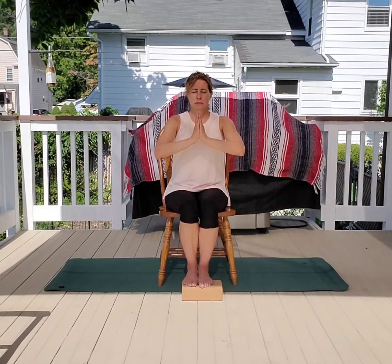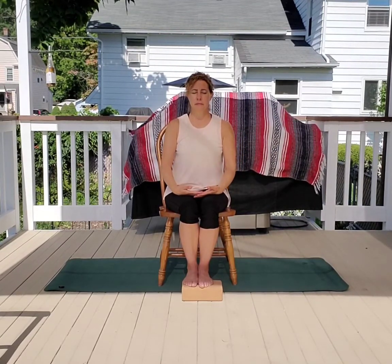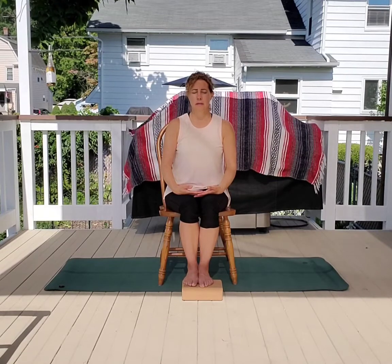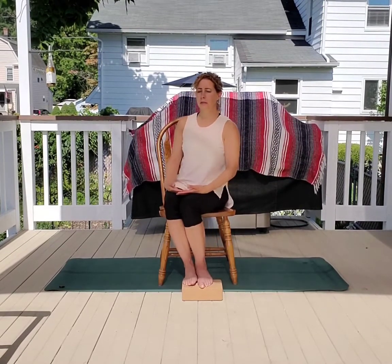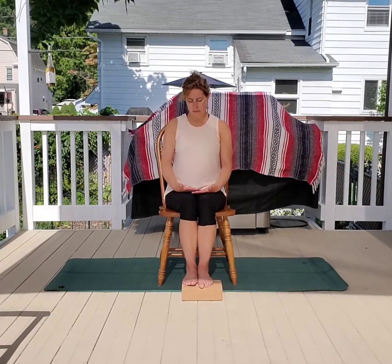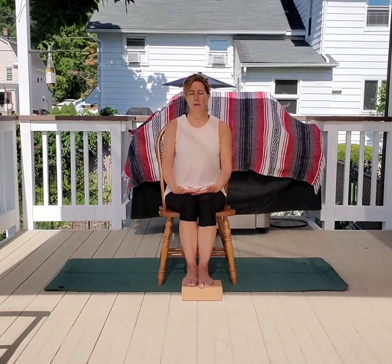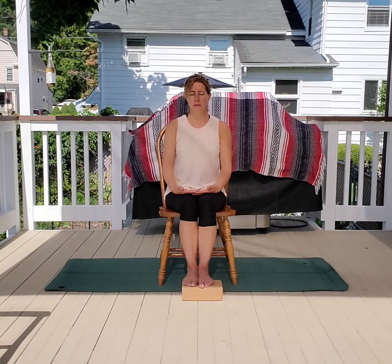Inhale, exhale, hands come to the lap. Just take a moment. I'm setting up for Shavasana. My palms are facing upward. I still have my nice yogic seat. Take a nice breath in. Exhale.